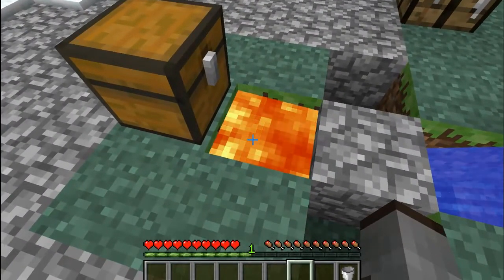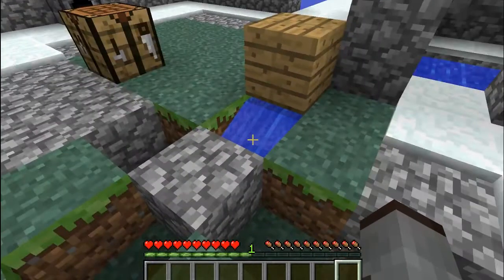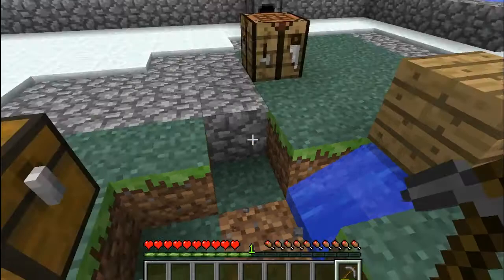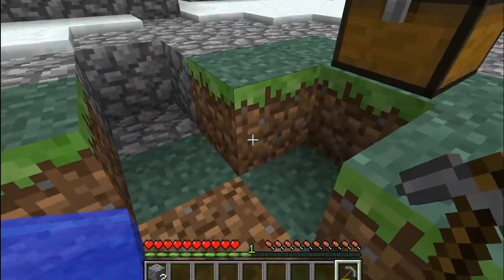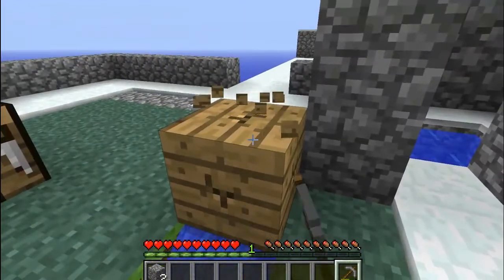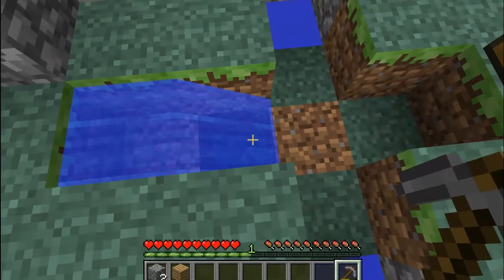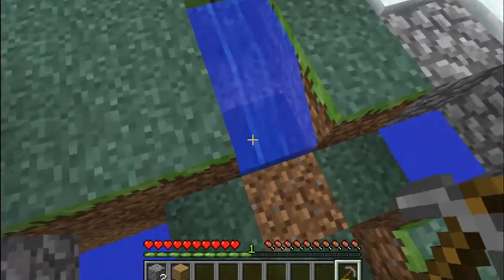pick up lava. Oops, that's why. You need the bucket in your hand, stupid. Okay. We're gonna do this, and we are going to get rid of this stuff. And we are gonna start picking up this dirt. I kinda want this to freeze again so I can lose it. Or I can just, nope, because I need that.